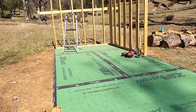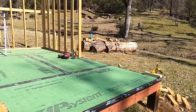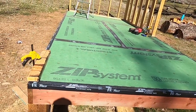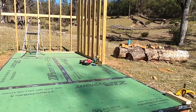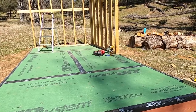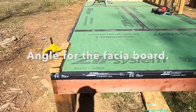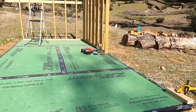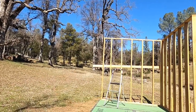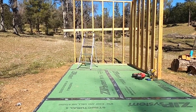Alright, I'm back at the property and I'm getting ready to start putting up more walls. But before I do that, I want to take advantage of the floor deck here. So I've set up a template to build my roof rafters — the bird's mouth and the angle that's on the end. My floor deck here is exactly the right size, and I know that I've got 8 feet on the back walls and I'm going to have 9 feet on the front walls.